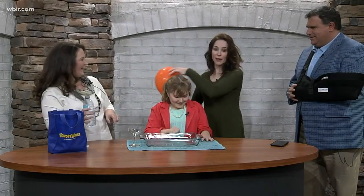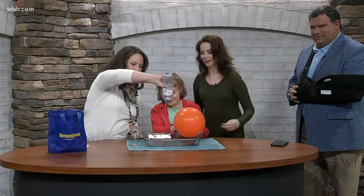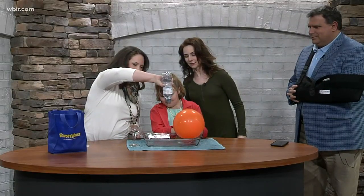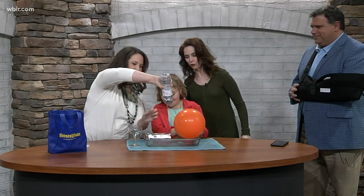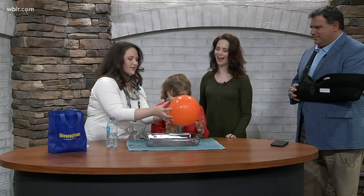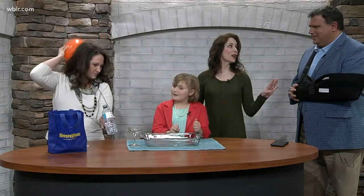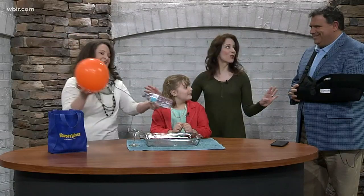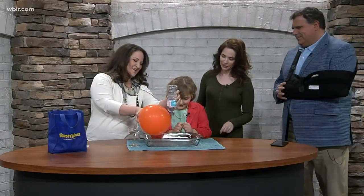My hair already has static electricity. So what's going on that side? All right, here we go. See it bending? It's making a little curve right there. Yeah, that's pretty neat. We could pour it on our hair and not have static electricity, right? Russell, notice how your hair is not getting messed up — the women are all sacrificing. See it bending towards? Yeah, that's cool. There it goes.